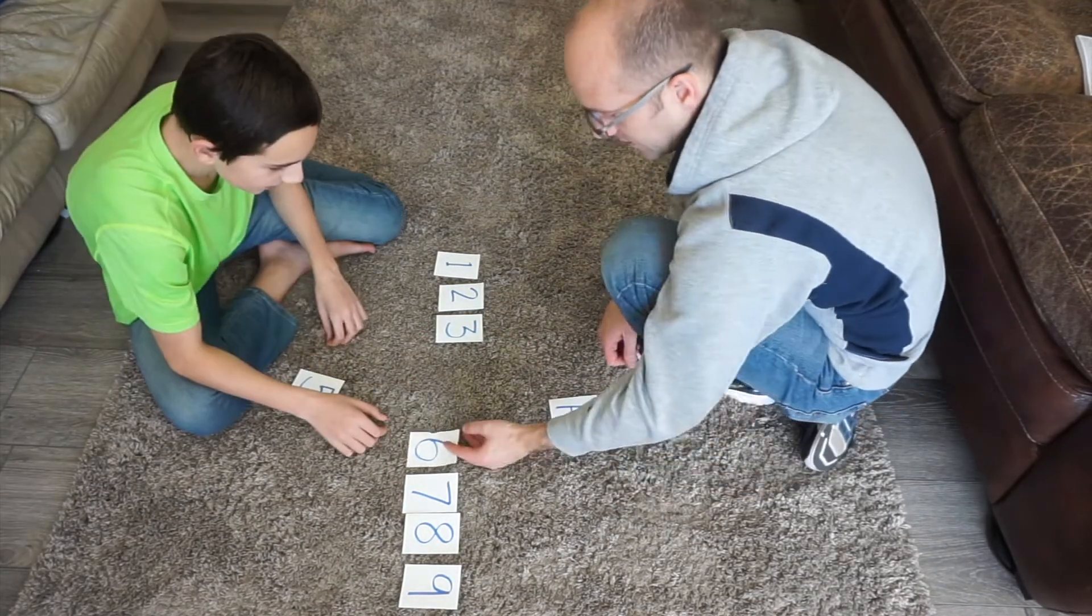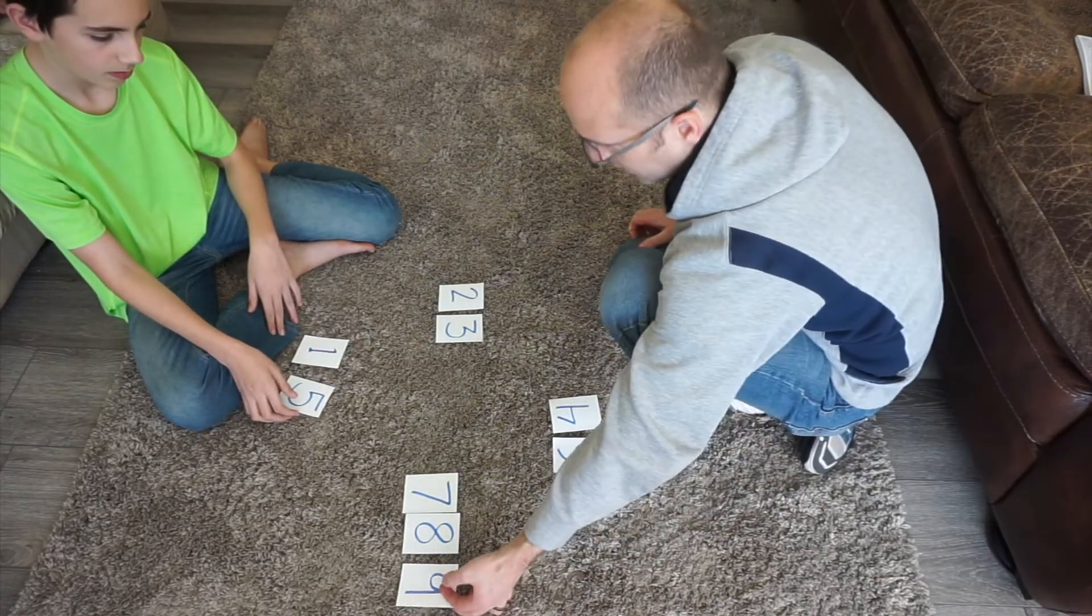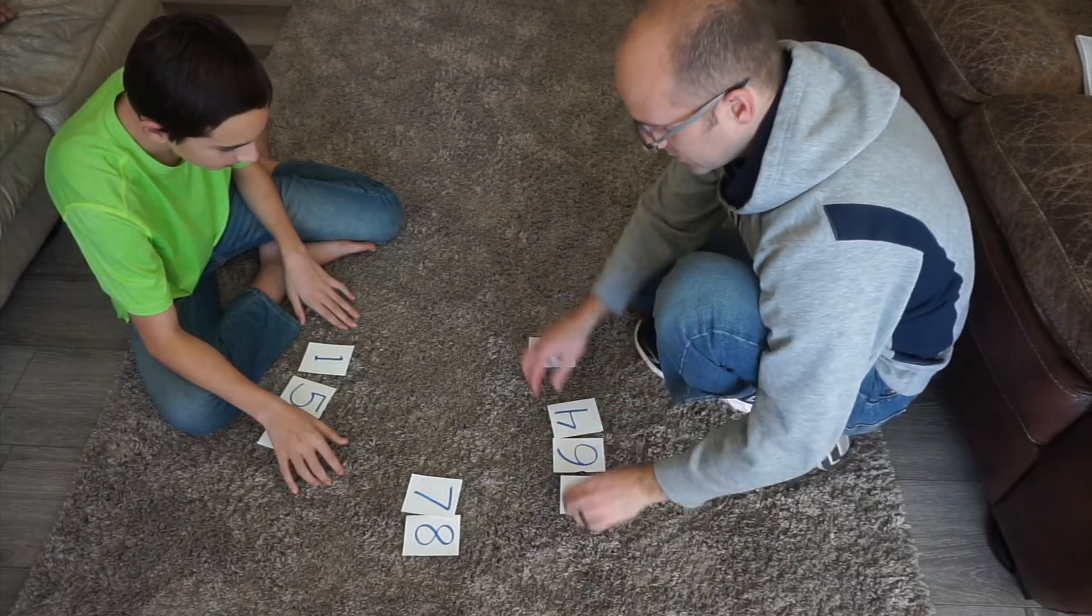The Game of Fifteen is a two-player game where players take turns claiming one of the digits 1 through 9. The first player to claim three numbers, and exactly three numbers, that sum to 15 is the winner.